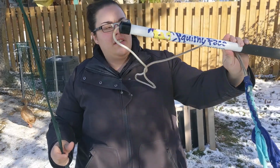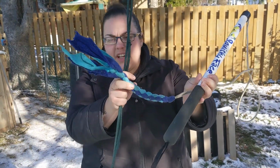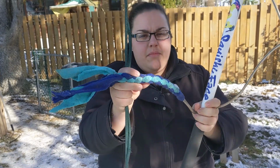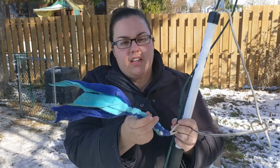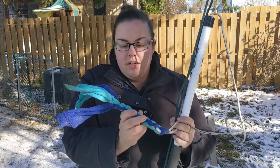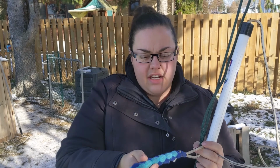It's a Squishy Face brand flirt pole, and it comes with these leather, felt or fleece ends for the dogs to try and catch. So there's some really good videos on YouTube about how to train this properly, and it helps dogs learn impulse control, because this can mimic a squirrel that's on the ground, or like a child's scarf, so that they're not going to just go after that. And it also helps tire them out really fast, because you're working both their brain and their bodies.